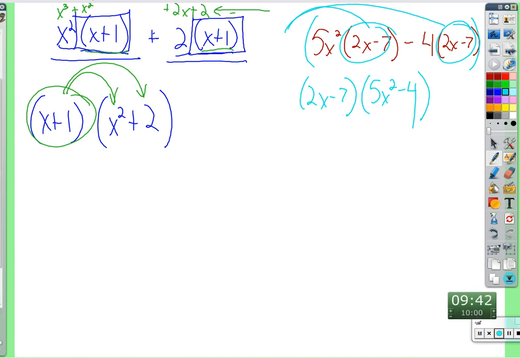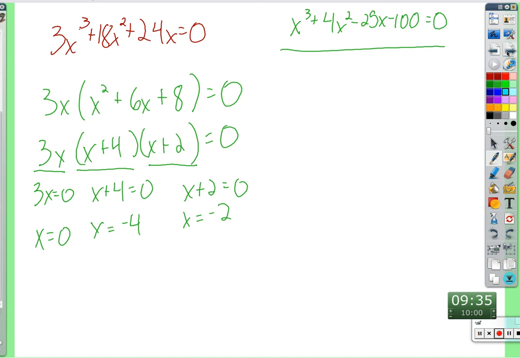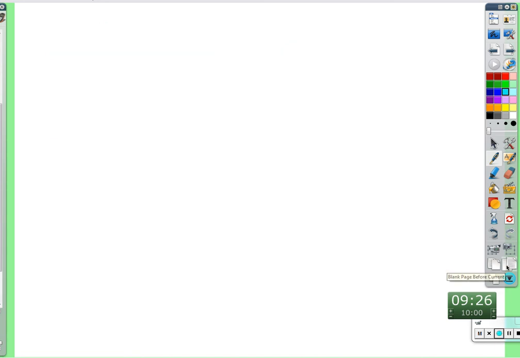Well, all right. So we are almost to the point where we can factor this, or solve this equation using factoring. We're not quite there yet. So we have just one more thing to go over here. So now what we're going to do is start with a quadratic, then rewrite it so that we have those common parentheses factors, and then factor them out, and we'll be good.